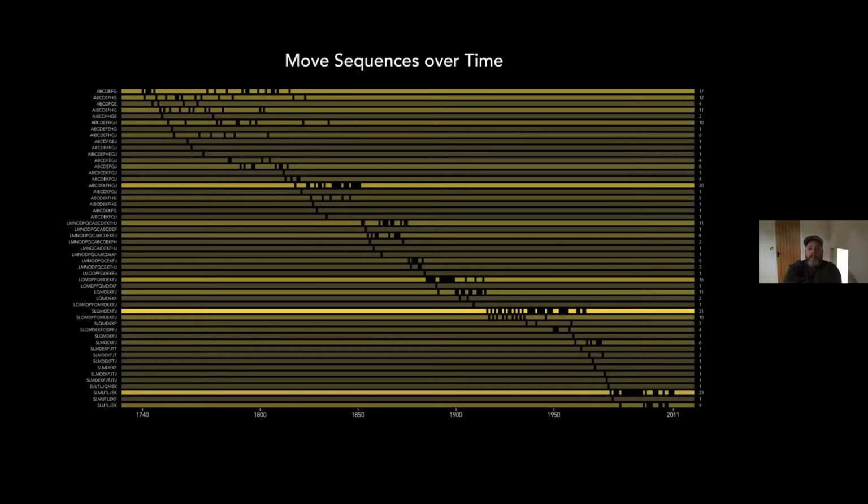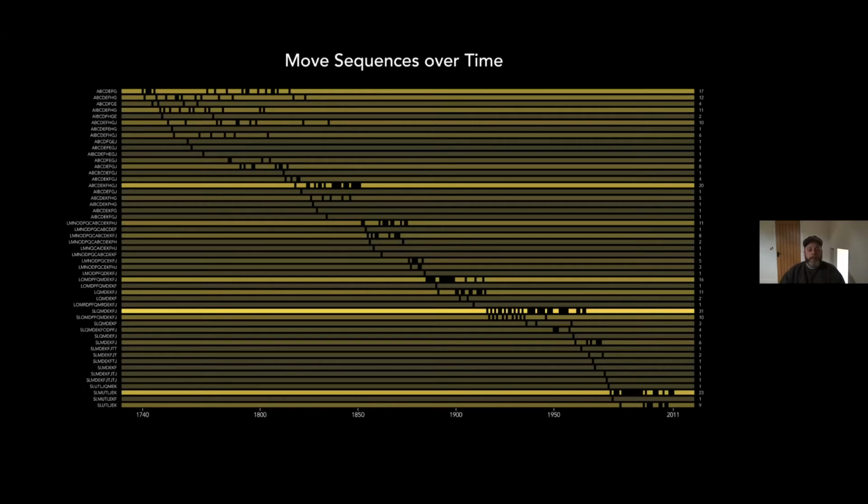Okay, so this is what we found. This is a graph, basically a strip chart for each of the types over time. On the vertical axis is a list of all the types that we see. There are 51 rows on this image, ordered by first appearance. So A, B, C, D, E, F, G is first, and the last one shown is not actually last, because the very last one in 2011 was the third last one seen.